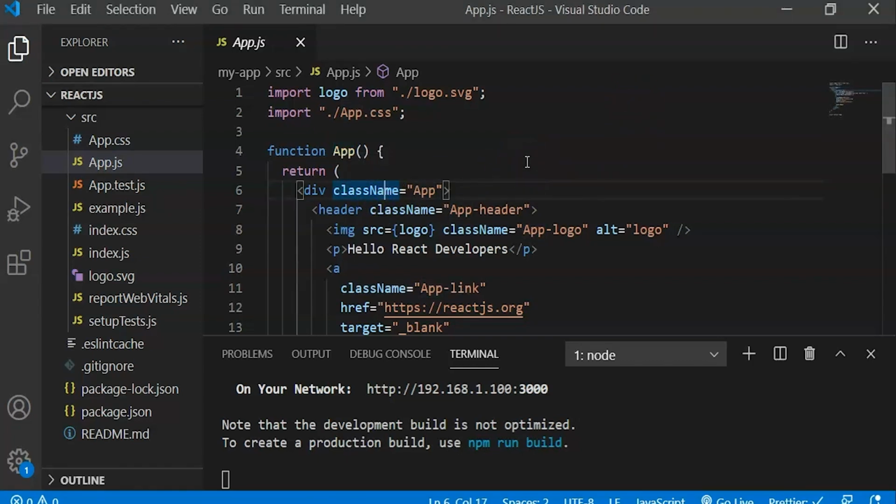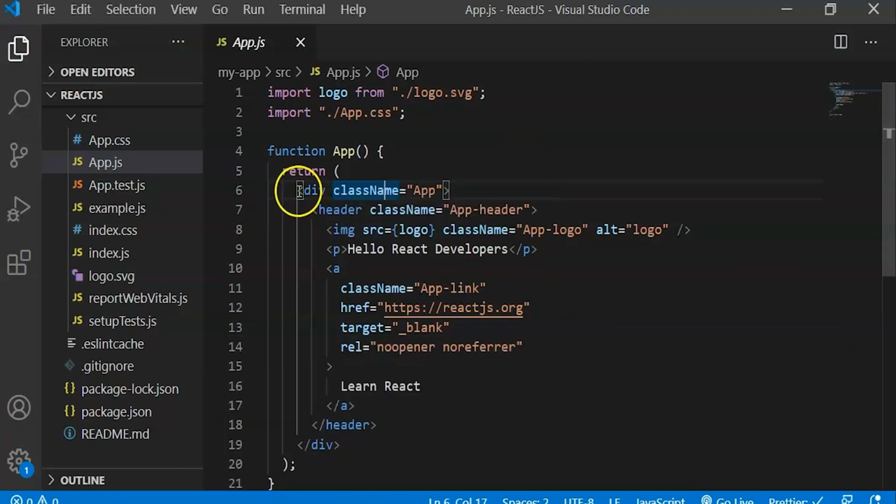A component has to return a single React element. In our case, App returns a single div. The element can be a representation of a native DOM component, such as a div, or another composite component that you have defined yourself. So let's close the terminal and take a look at this JSX code.